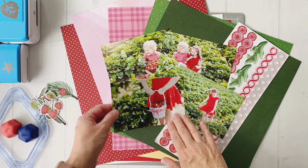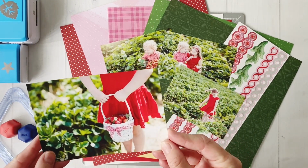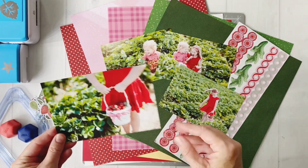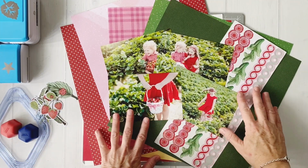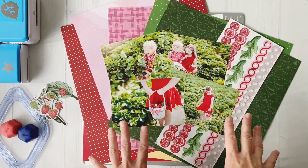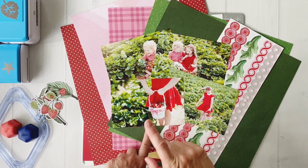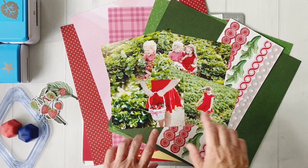On my desk in front of me, I've got some photos of a fun strawberry picking session that I really wanted to scrapbook, and I thought I would film my layout today coming together because I actually want to create some of my own strawberry embellishments.